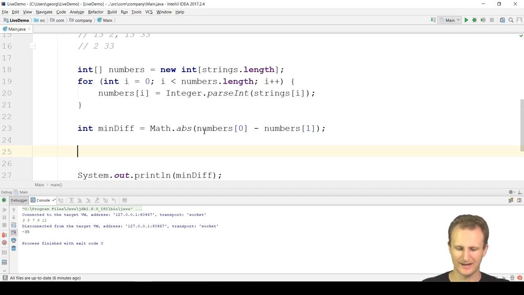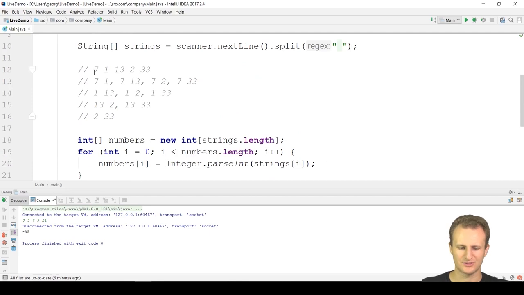Well, I need to start for each element in this array, except the last element. So I need to do it for the first element, the second element, the third element, and the fourth element, but not for the fifth element. So for each element except the last index, could I use a for each loop? The for each loop always iterates all elements, but I don't want the last element, so I'll be using a normal for loop.